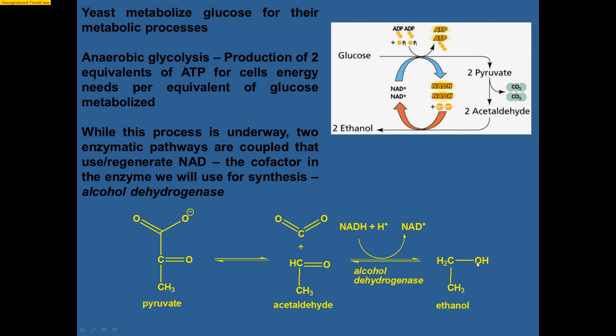So this is the reason that when you do fermentation, pretty much all of your fermentable sugars will end up as ethanol. The cells still need to generate their energy currency, which is ATP, but they need to be able to regenerate this NAD cofactor. Normally, under aerobic respiration, NADH goes to NAD when it's feeding the electron transport chain. But when you don't have oxygen present to get reduced to water, then this isn't possible.